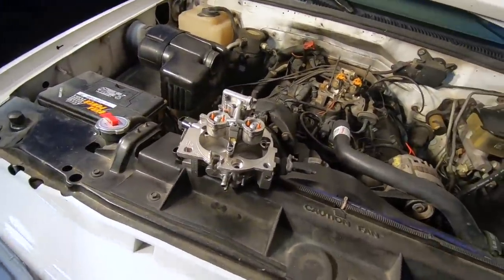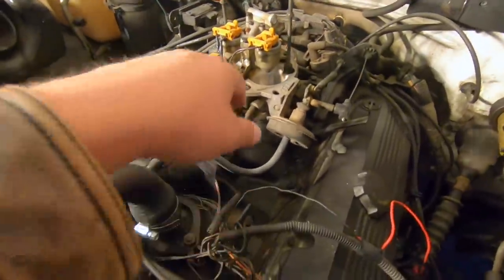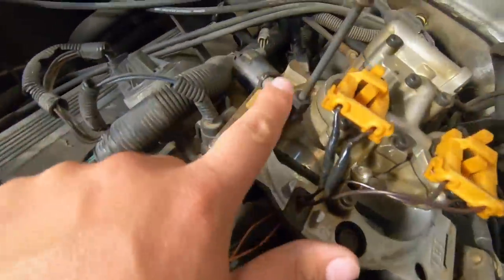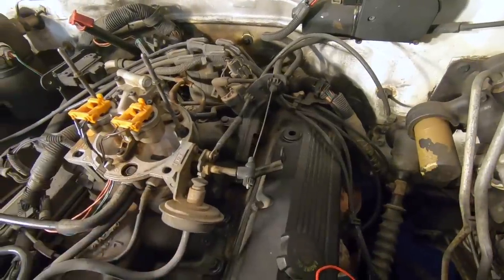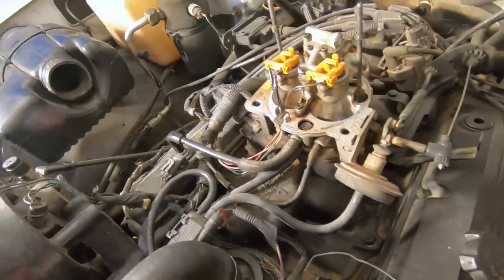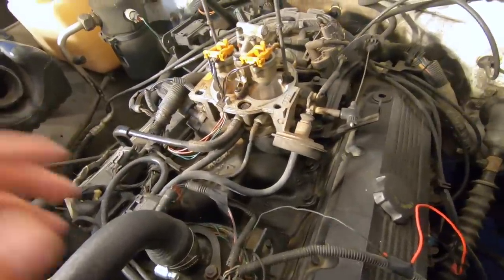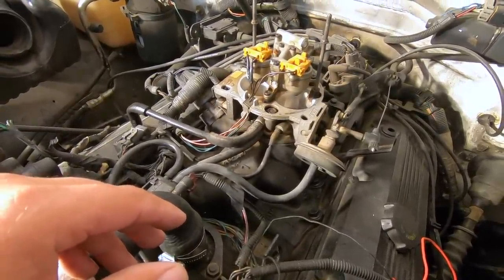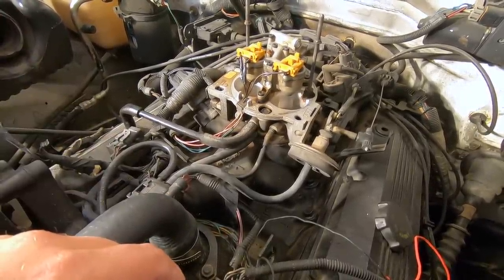We've got a warranty on it, let's get started. Normally I'd say disconnect your battery but we're not doing that. We're going to disconnect our vacuum lines — there are only three bolts holding it in: one here, one here, and one here. Disconnect your wires — the whole wire harness just pops out and plugs into the new one. We've got a couple fuel lines on the back, a supply and a return line, and possibly a vacuum line on the back. This should take no more than 20 to 30 minutes, and I want to clean up the intake manifold a little bit.